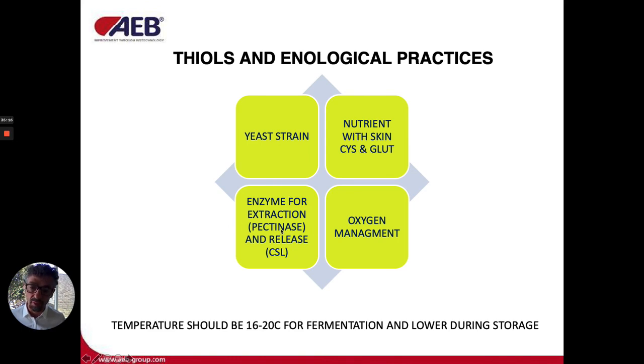I don't have a slide for that, but pectinases are very useful, especially if you have a little cold maceration in whites, to help extract more of the precursors from the skin. There is not a slide for that, but AEB just developed an enzyme called enzyme CAT0, which stands for catechin 0. So it's an enzyme that you can use as a pectinase, as a maceration enzyme, to extract from the skins without having too much polyphenolic extraction, actually.